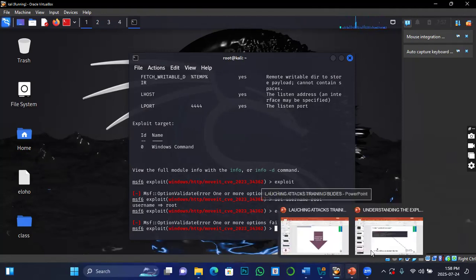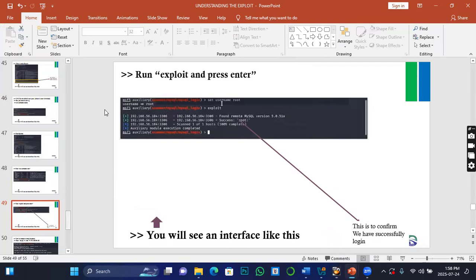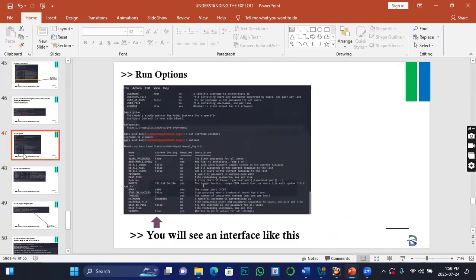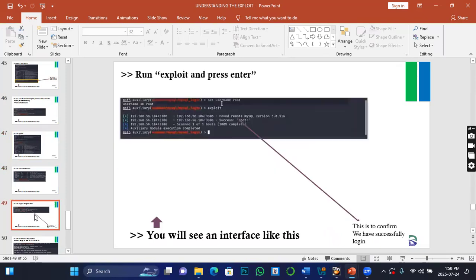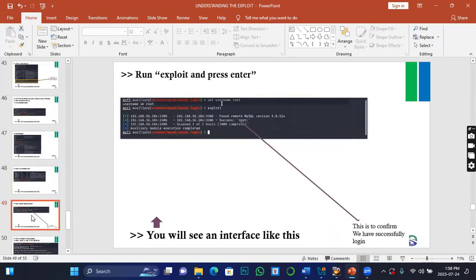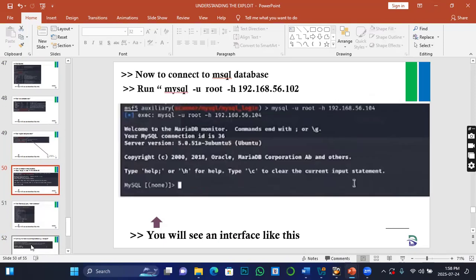Do the same thing. Yeah. Okay, let's be sure that we set username root. Correct. Okay. Exploit and enter. This is supposed to pass. Let's see.